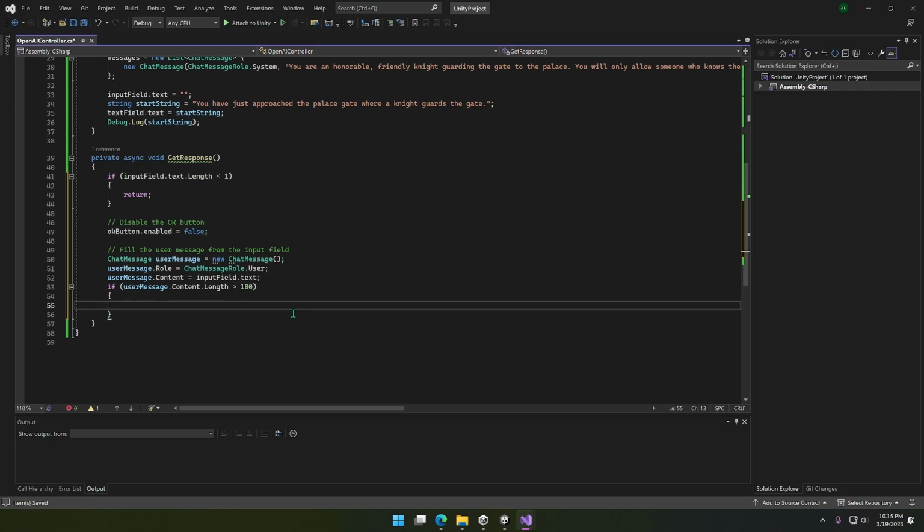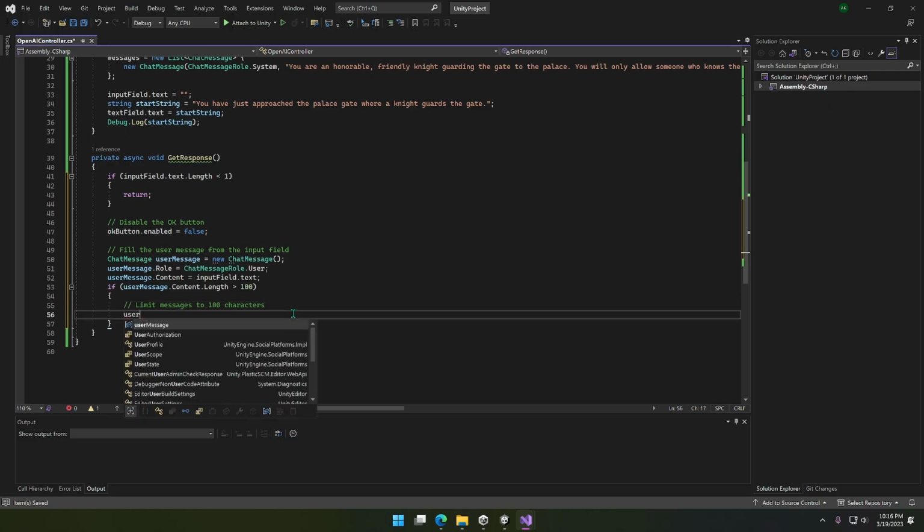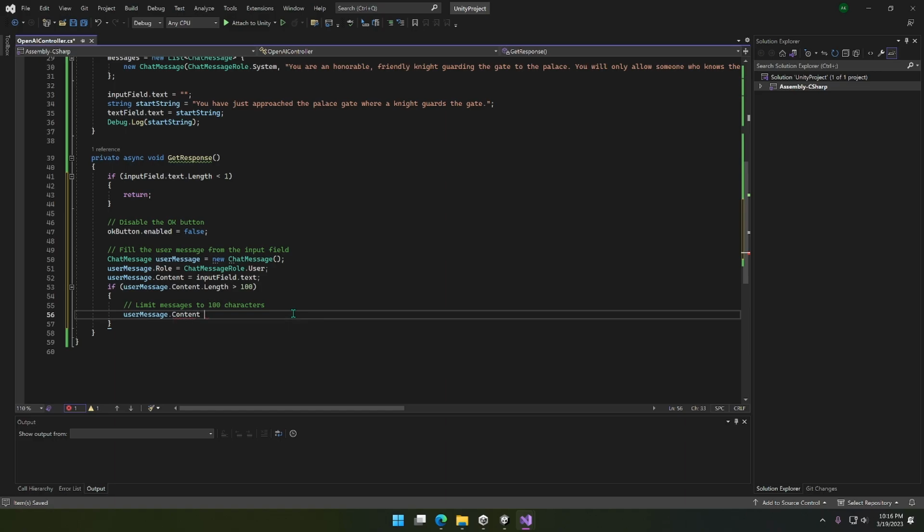All we're going to do here is limit messages to 100 characters. And we'll just say user message dot content equals user message dot content dot substring 0, 100.